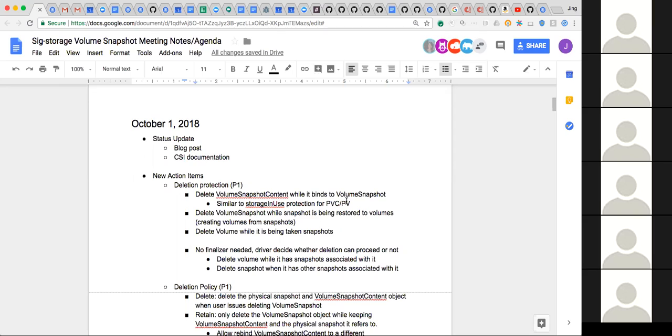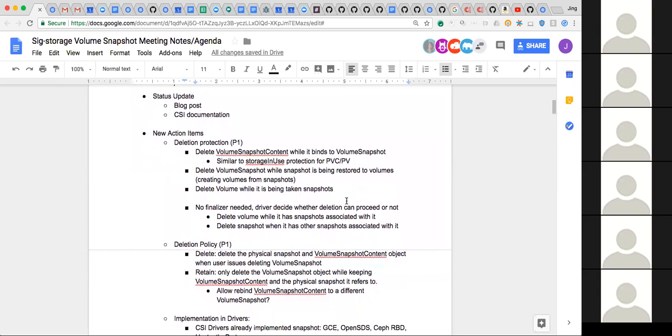Some are needed before we can move to beta. In the last couple of meetings, we have been talking about a few important features we do want to have before moving to beta, including some deletion protection. There are a few scenarios we want to protect; here we list 3 of them.